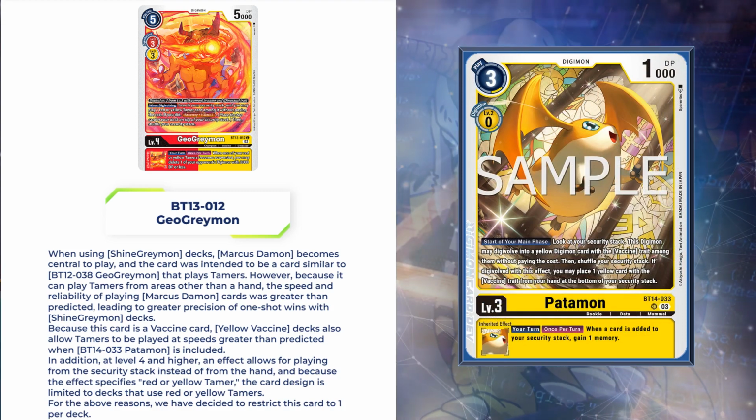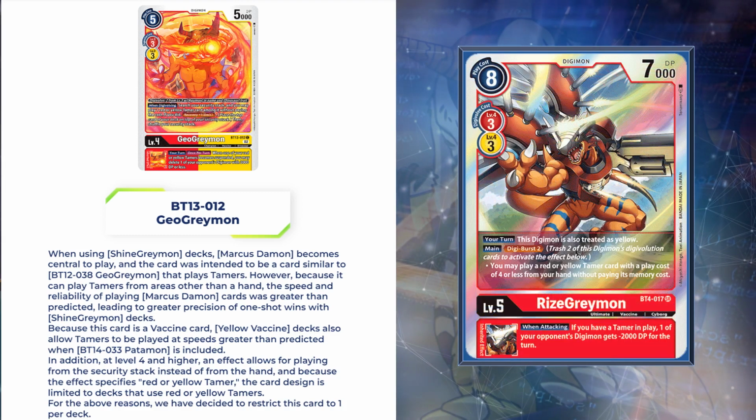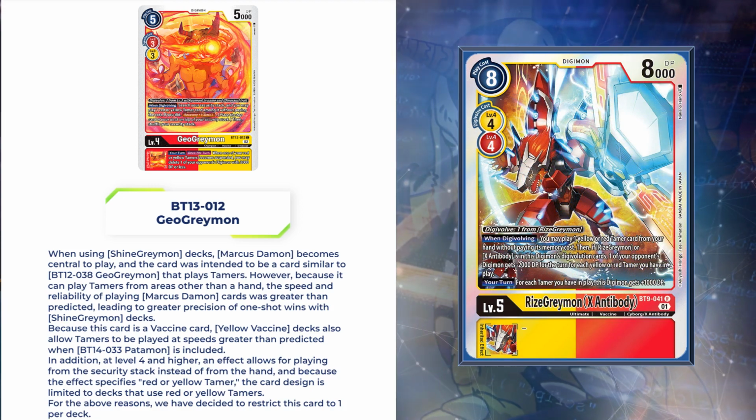In regards to substitutions, no other Digimon does exactly what this Geo Greymon does. Sunrise Buster is also already restricted to 1 and can play a red or yellow tamer for free. And all other cards that would normally play a tamer are in the level 5 category. BT4 Rise Greymon requires a Digiburst for a red or yellow tamer. Rise Greymon X can play a red or yellow tamer when digivolving.